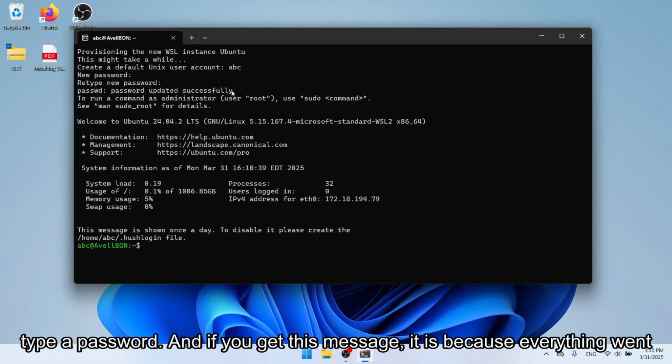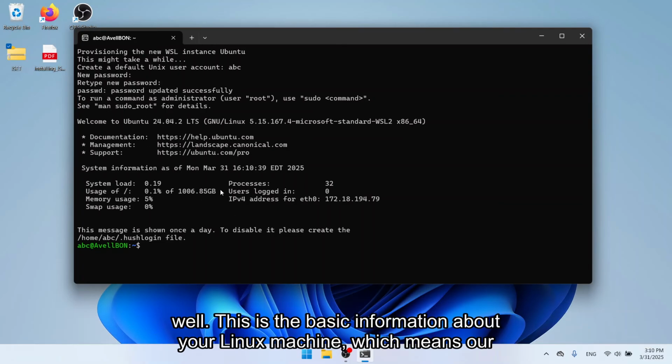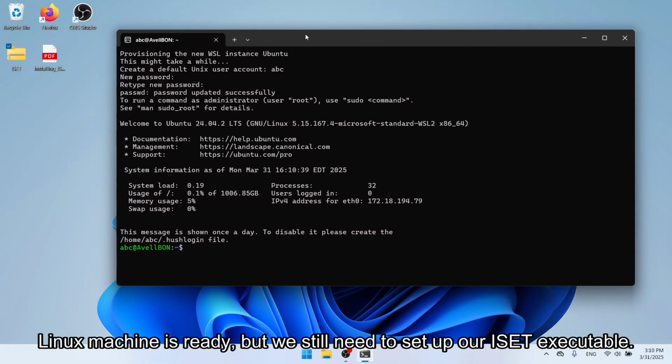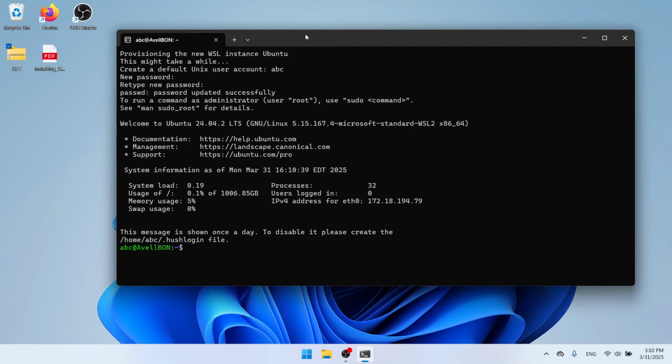And if you get this message, it is because everything went well. This is the basic information about your Linux machine, which means our Linux machine is ready, but we still need to set up our ISET executable in it.